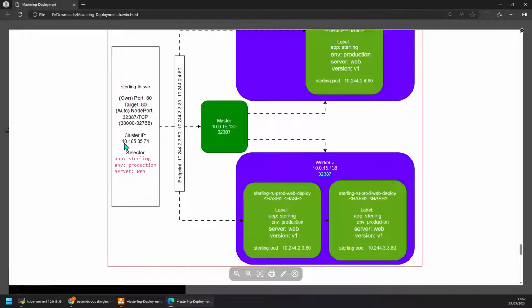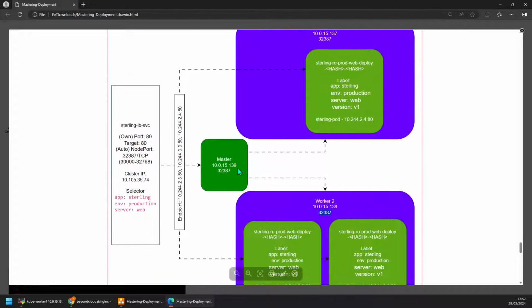How? One thing is that you use any of this IP and port number combination, and there's a good chance that it may go to any of these three pods, because this is a cluster IP address. The cluster is configured using something called endpoints.